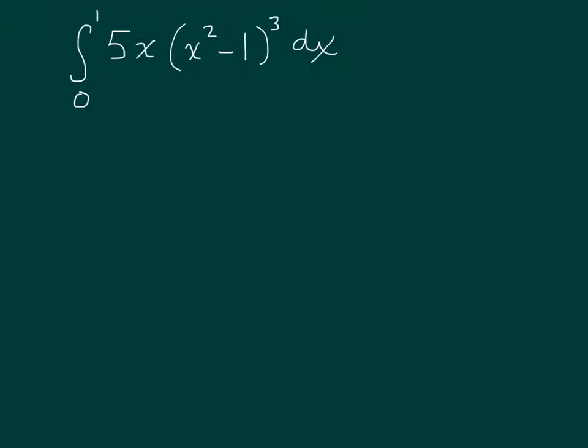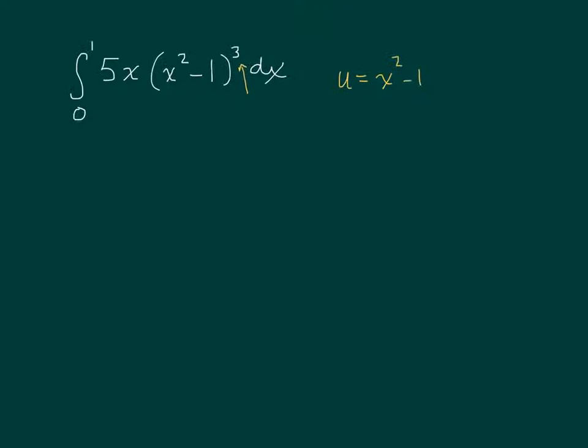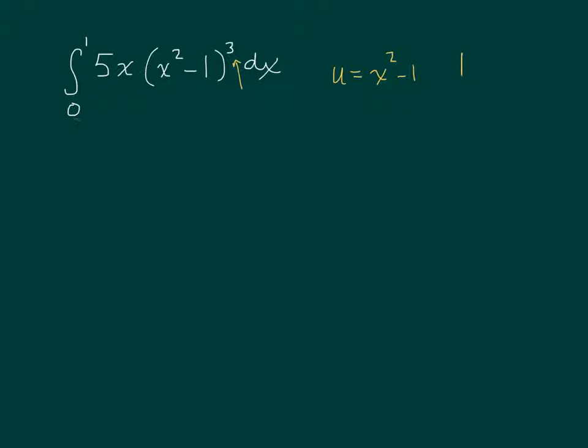Alright, so I want to evaluate this integral. The problem I see is that cube, so I certainly don't want to multiply this stuff out. So what I'm going to do, over here to the side, is let u equal x cubed minus 1. And so what that will mean is then du equals 2x dx.